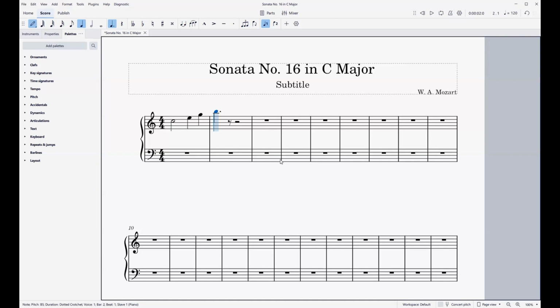Okay, moves by bars. And Alt left and right takes us not only through the notes, but anything else that happens to be connected with them and there on the stave as well. So let's go to the beginning. So Control left to get back to bar 1, beat 1. Note C5 minim, half. Is there anything before that? Now, if I press Control left, it doesn't do anything. If I press left, it doesn't do anything.